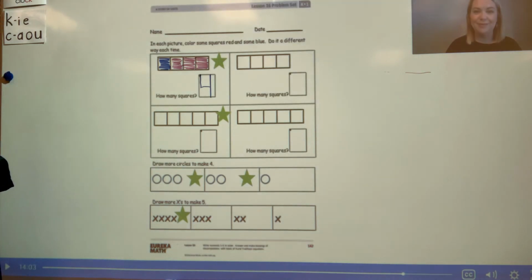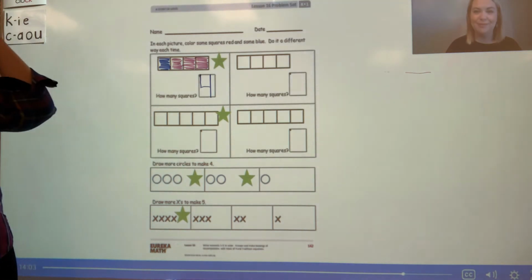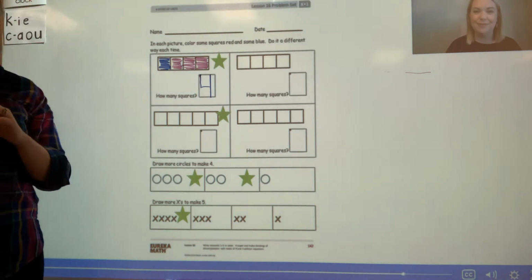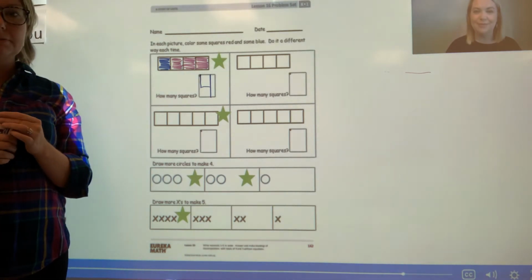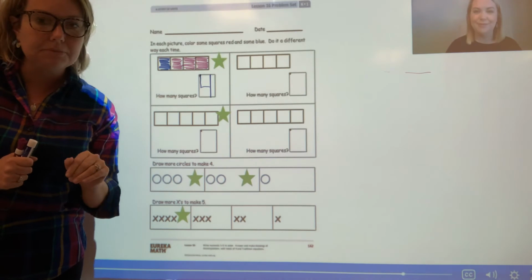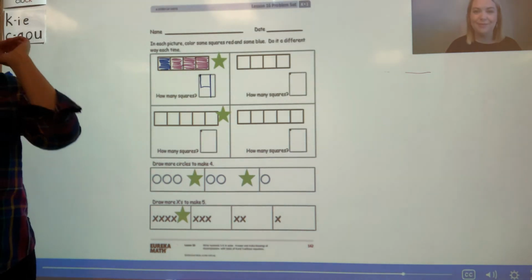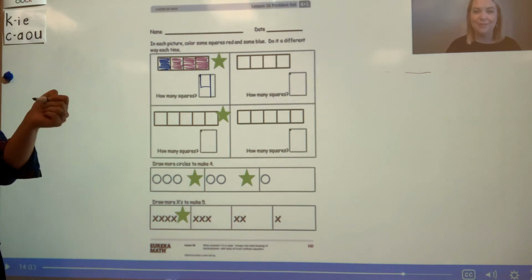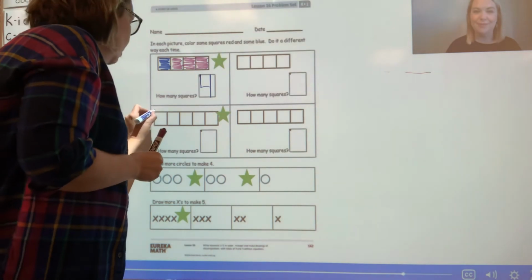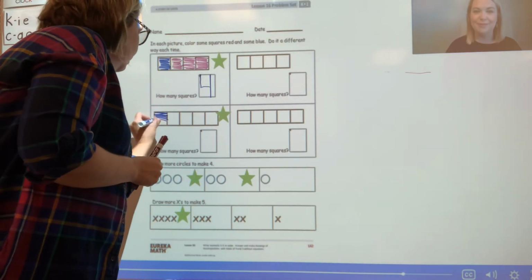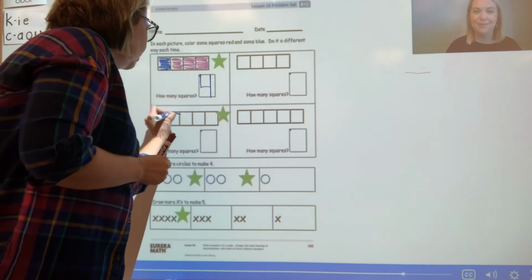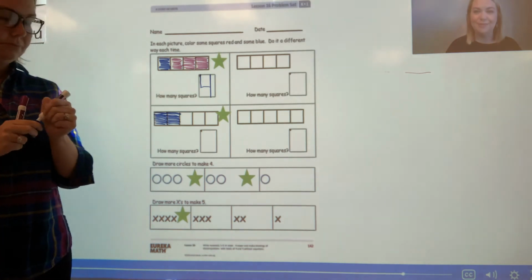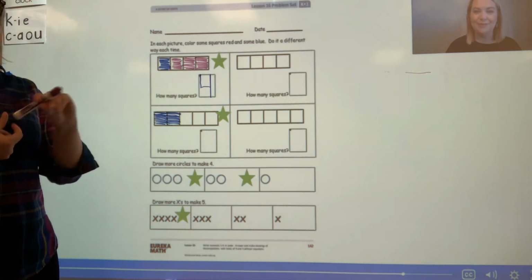Okay, how many squares can I color blue in this box? Raise your hand and tell me how many you'd like for me to color blue. Nolan, unmute your mic and tell me how many you want me to color blue. 2, okay. I'm gonna color 2. 1, 2. The rest, I'm gonna color red.